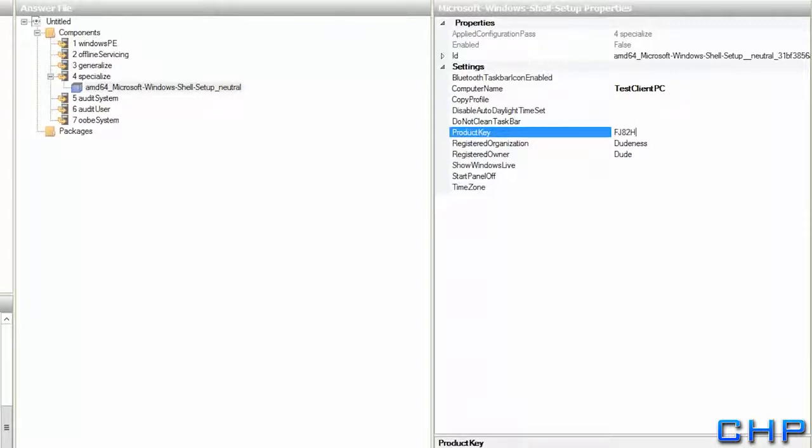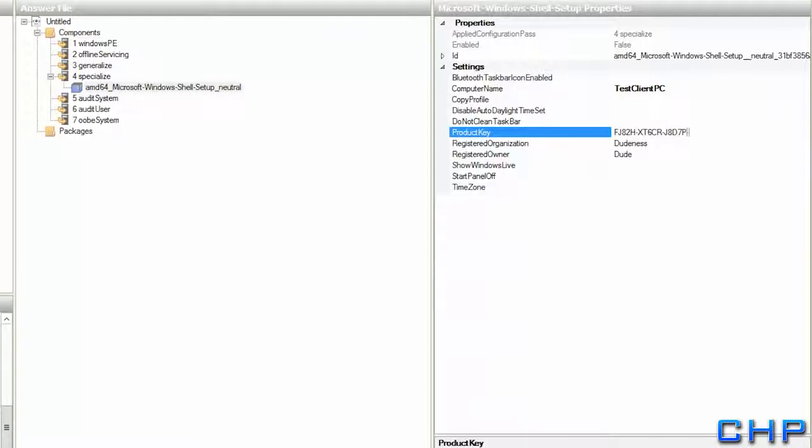I've had a lot of questions about this in the past, and I want to make clear with you guys that although this is a key that will allow you to install Windows, this is still not a live key, and you will in fact have to change your product key in order to properly activate Windows later. If you don't, you'll simply lose functionality with Windows, so I would advise you to change it later.